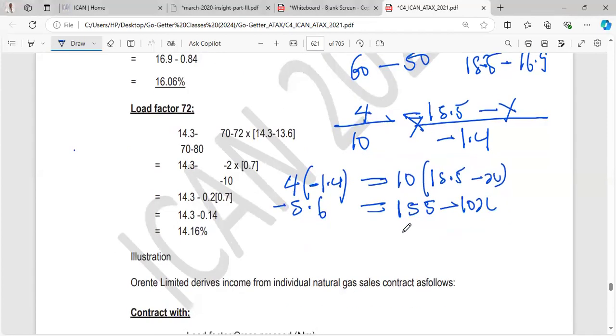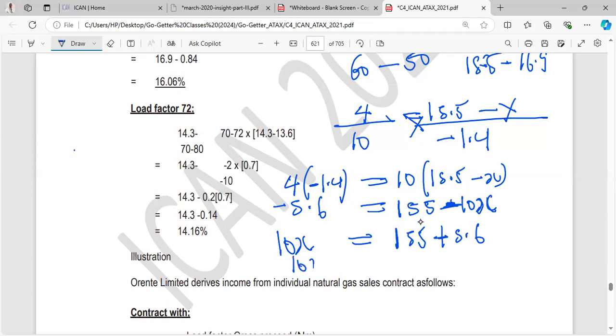All right. Now we need to take like terms. I want this x, because it has minus here, to move to this side. If it moves to this side, it becomes 10x. So this 10 migrates to this side, from minus to plus. This 155 stays where it is. Now this one has minus, migrates to the other side, it becomes plus 5.6. Or you can decide to leave this x here. This 155 goes the other way, it becomes minus 155. Everything will be minus, and you will still get the same thing.